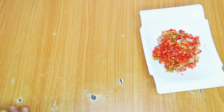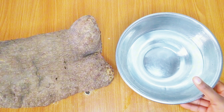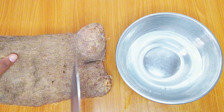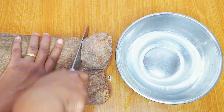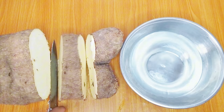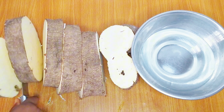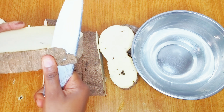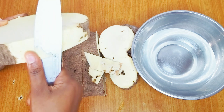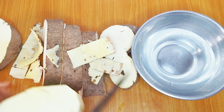This is my yam, which also happens to be the main ingredient for today's recipe. I also have a bowl of water. I'll proceed to divide my yam before peeling and cutting it into my preferred shapes or sizes. Whenever I'm peeling yam, I love to keep a bowl of water close by because the yam usually changes color if you don't dip it in water immediately after cutting it.